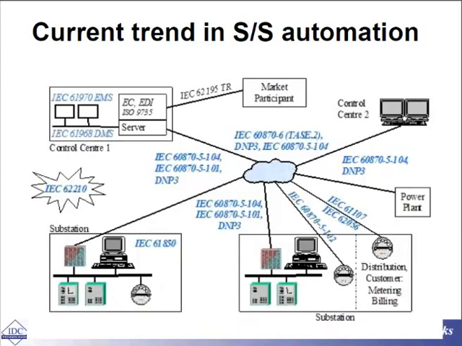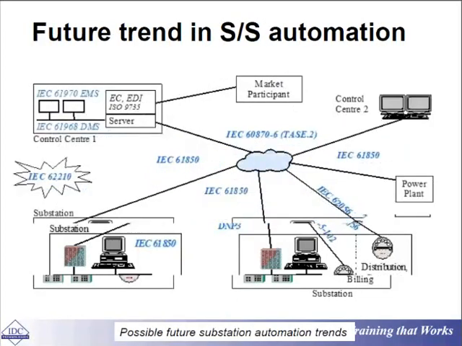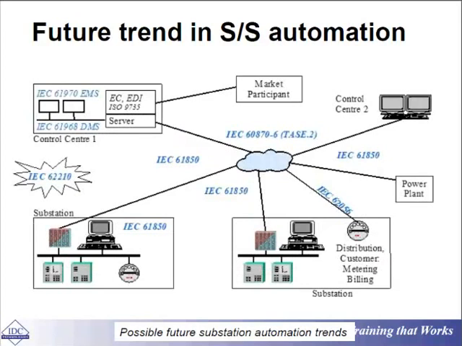Therefore, if someone asks you, what is the current trend in substation automation, you would say, well, at the moment, these systems are working together. For example, we have got IEC 61850, we have got IEC 61107, we have got DNP3, we have got a lot of other things, and life is beautiful. They are all working together. But in the future, maybe in order to globalize this automation system, maybe not, maybe something like this. Everywhere you look is just IEC 61850, for example, or just sub-derivatives of that. No DNP3, no Modbus, no Fieldbus, no Profibus, no nothing. Well, if you can achieve that, that'll be fine. But that's the future. At the moment, it's not the case. But it is a possibility.